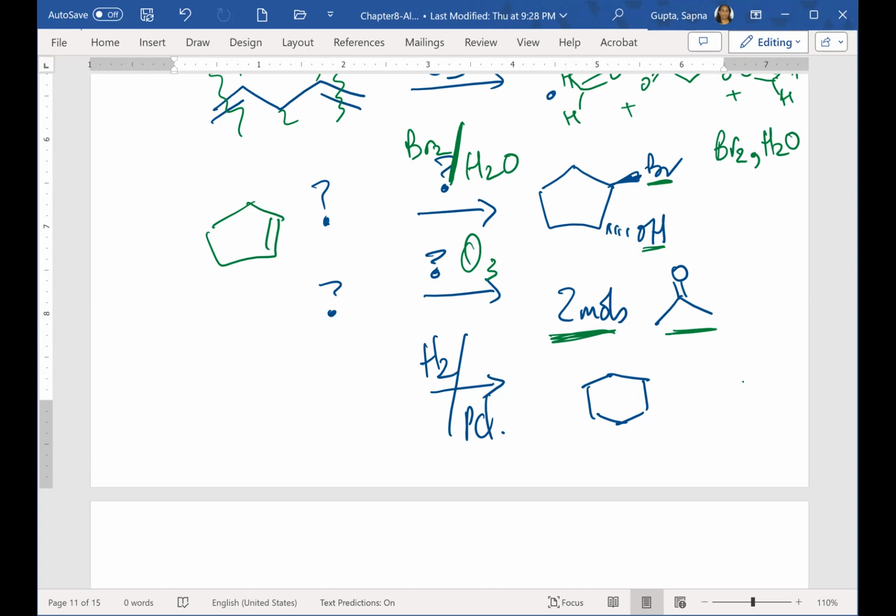So the only thing I need to do, because this is 2 moles, is that I have this and I have the double bond, and then I have that, right? So if I cleave it this way, that's how I get 2 moles of the ketone. This is actually acetone, which you already used in lab so many times. I'm going to remove this line.